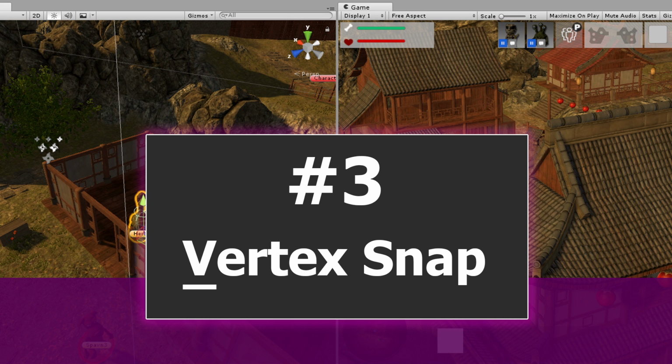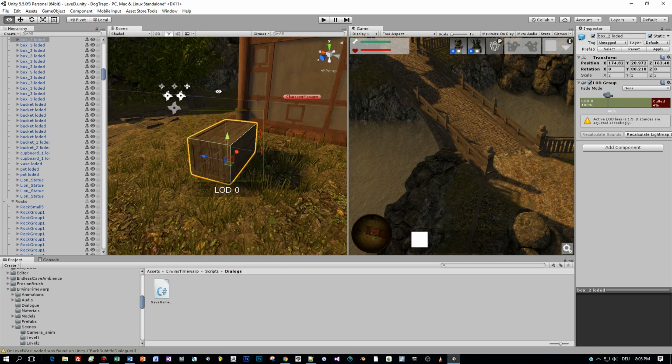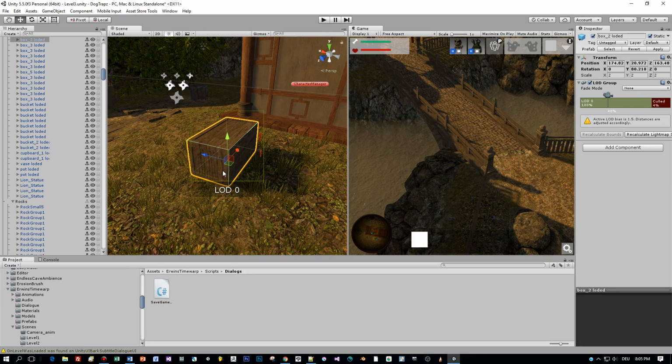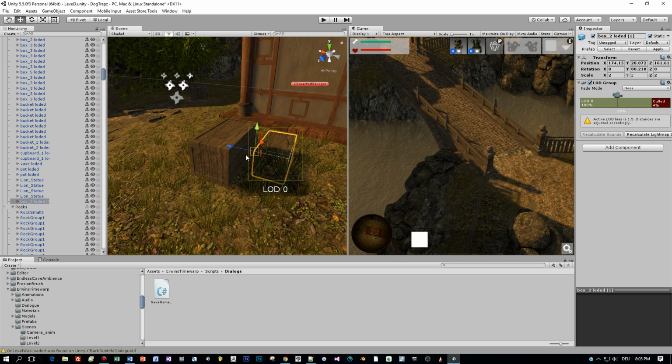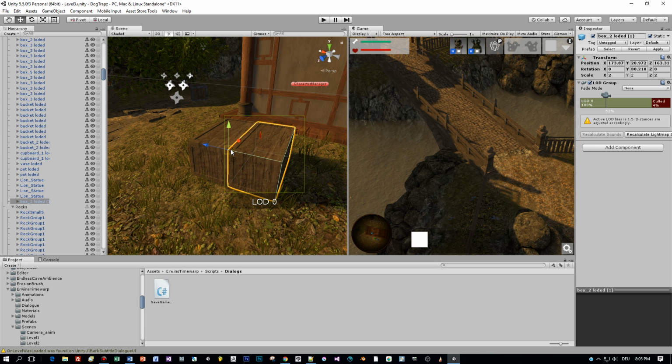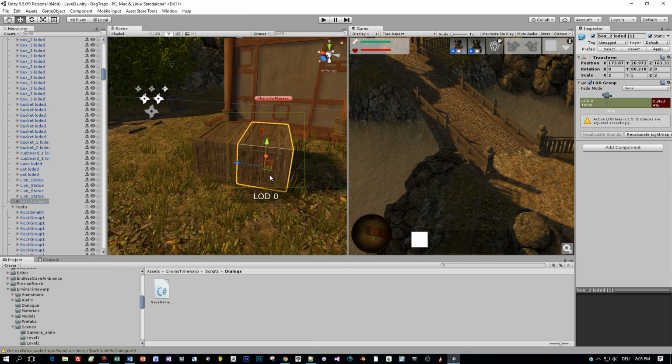The next tip is vertex snapping. Really important when you want to align your game objects like that. Suppose you selected this box and press Ctrl D to duplicate this. Here's the second box and you want to align the corner of the second box to a corner of the first one. Just press the V key till this gray little box appears. Now hold the V key pressed and the left mouse button and align it to the corner of the first box. That's snapping.